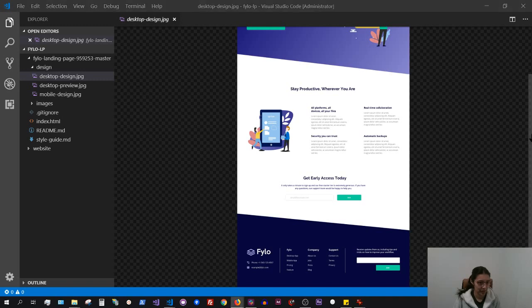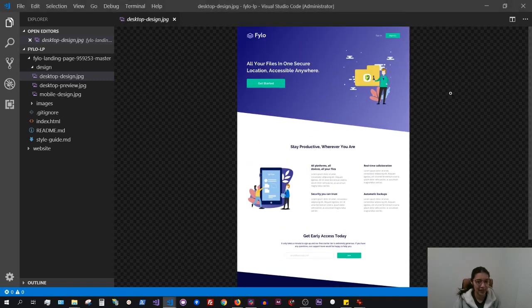So what I usually do when I get a design is, let's see. Sorry, I think I navigated to a weird thing. What I usually do when I get a design is I look at the files, just try to sort of wrap my head around what I'm going to have to be building. And I also like to compare what the desktop version and the mobile version look like.